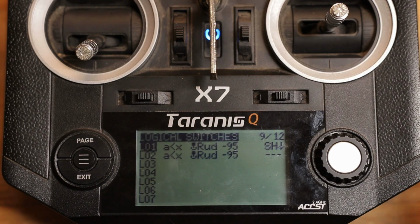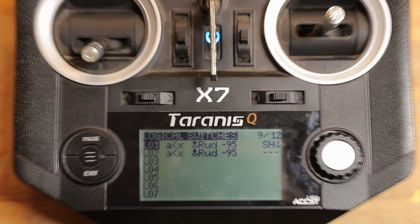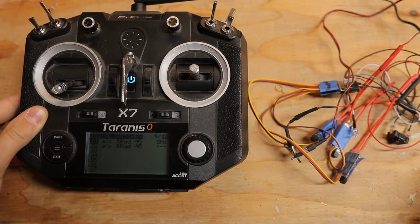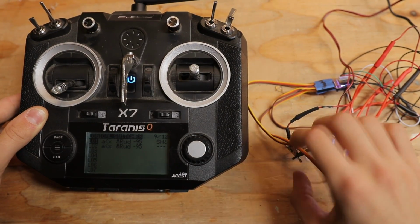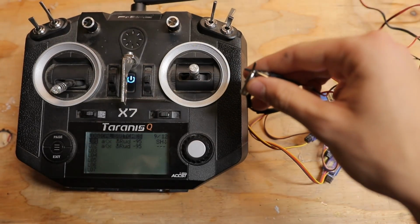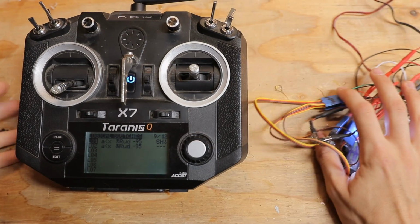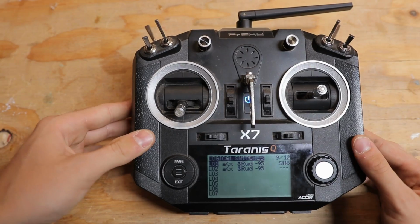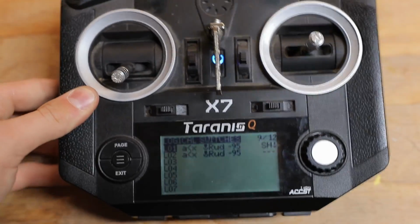Alright, so for the next step and the most complicated, the first thing that we're going to be doing is we are going to turn on our thing. And we just need to have it on. And the other thing we need to do is we need to have our launch clips connected together. And then we're just going to move that to the side. We shouldn't need to touch it anymore. So now we're just going to zoom back in for you guys.